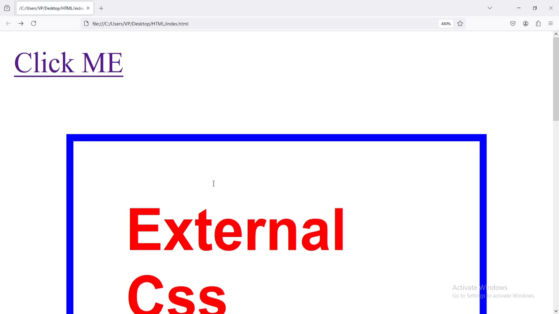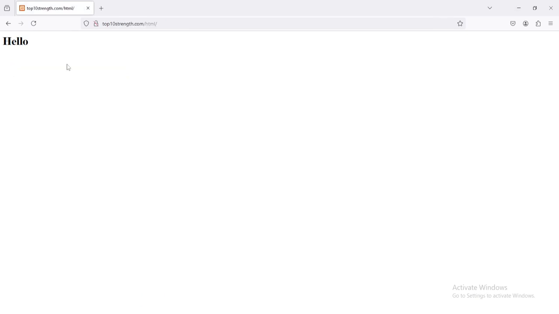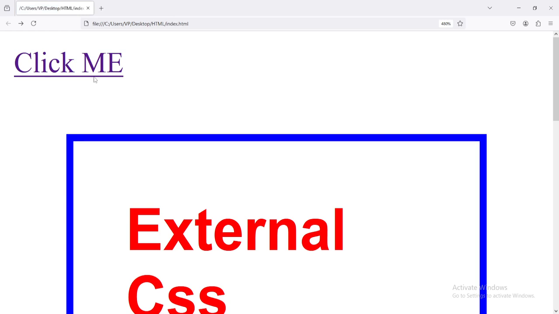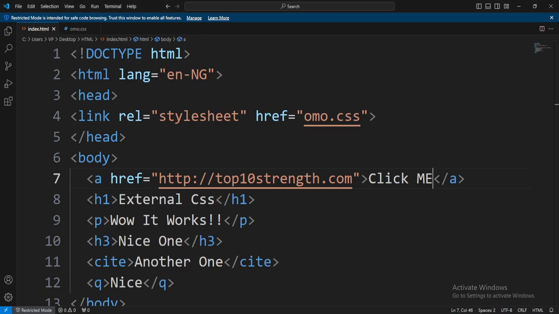So we have seen this. Because we have already clicked something like this on this page, that's why it shows this. So now let me click it. Let me hold on it like this. Before I remove my mouse, you can see it display red. When I remove my mouse, it takes me to the website. When I come back, you see the link looks like this. So let me show you another thing.